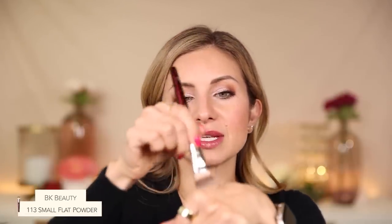The last thing I'm doing to add a little glam is taking the Dior Face and Body Liquid Highlighter — just the tiniest amount on the back of my hand — and applying it with the BK Beauty 113 highlighter brush. I place it right on the high point of the cheekbone and wrap the brow a bit. I love liquid highlighters in winter because my skin is more dry — in Texas summers I deal with oil and sweat so I avoid them, but winter is when I bring them out. A little on the nose, chin, and inner corner of the eye.